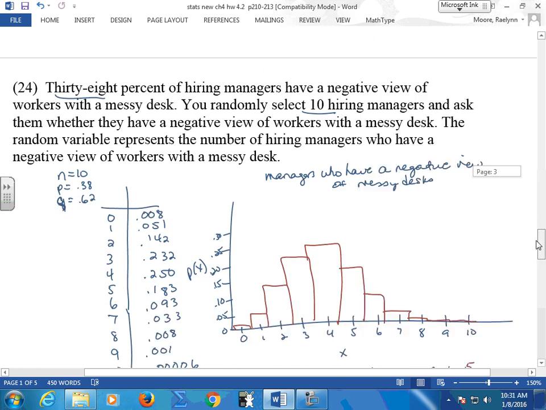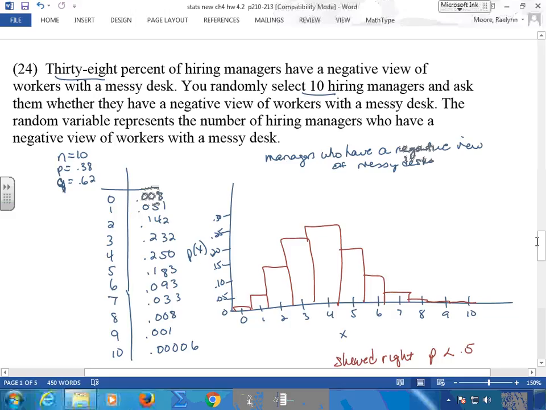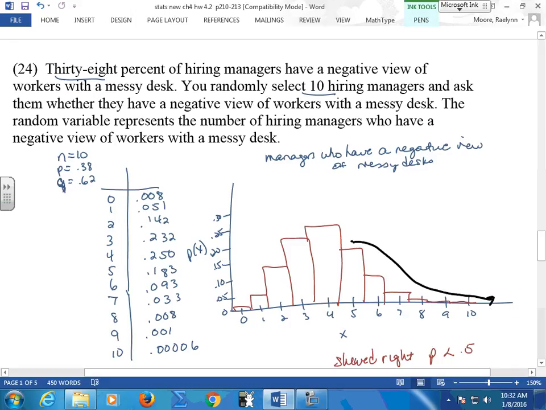Alright, we had 24, kind of the same thing, same setup, but now our probability was 0.38, which means I don't have that strong of a chance for someone to say yes, I agree. So now your bars are going to be a little higher to the front rather than the back. So we're going to be skewed to the right. Follow the little tail. And if it wasn't for these guys, we almost would be normal. But see where your tail trails off? Your tail trails off right here. Because we didn't expect a lot of people to say yes since your probability wasn't a very strong probability.